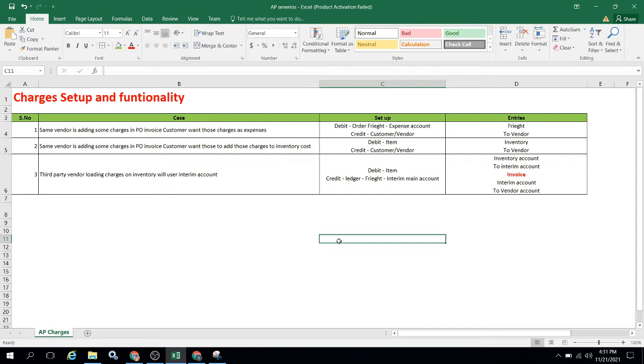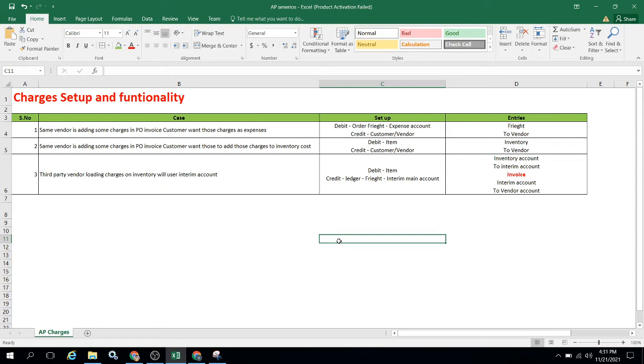In this case we are adding the transport expenses to the inventory, not treating that as an expense. So that is the scenario. In this situation we have a requirement that whatever transport charges are provided by the vendor need to go to inventory and need to be added to the inventory cost.